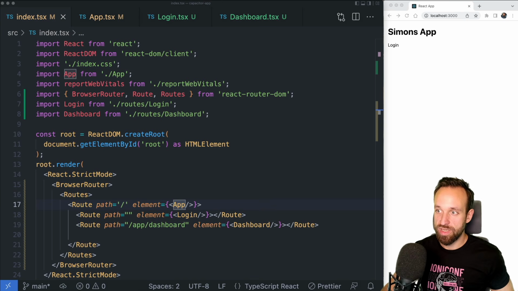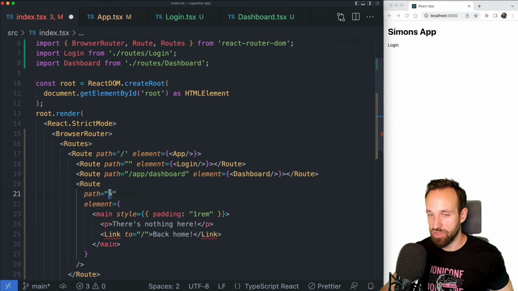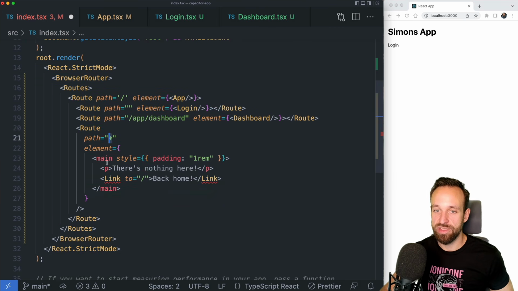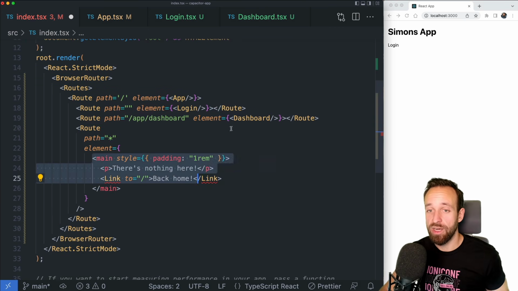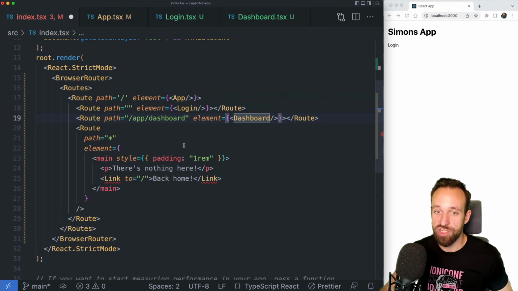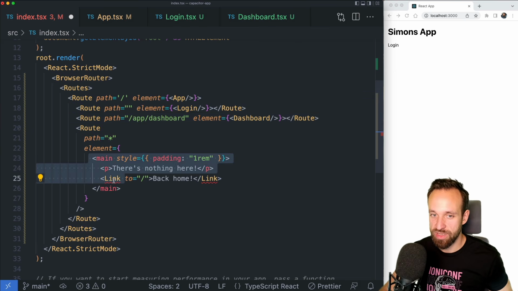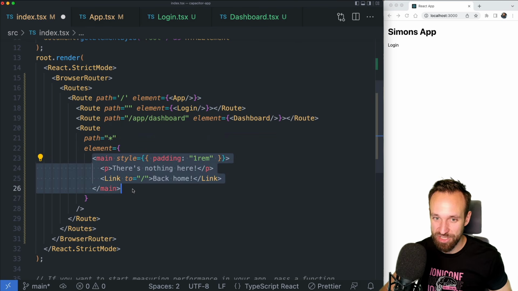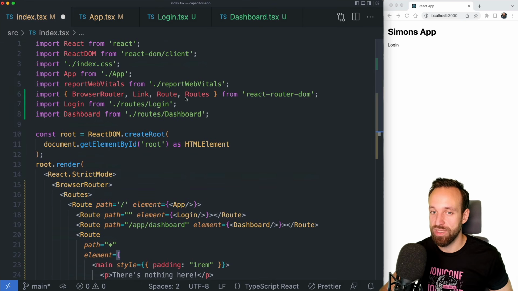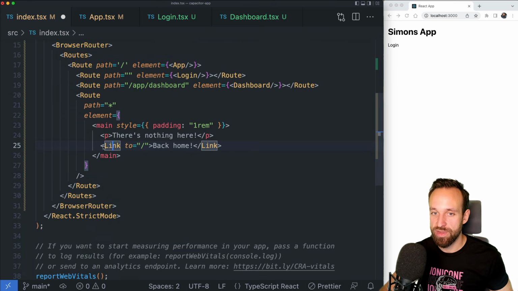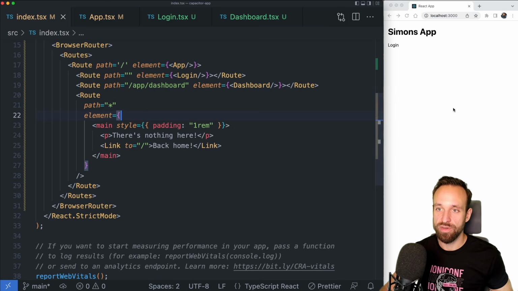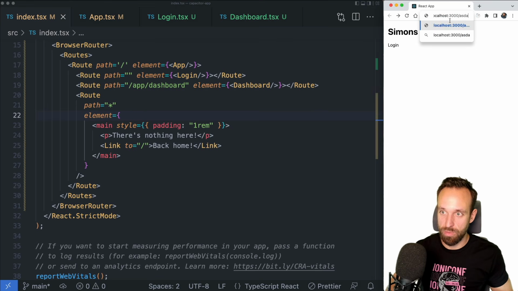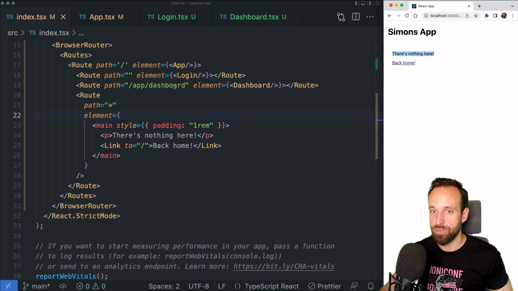Now, if you also want to have something like a fallback route, you can also just add it. You would catch all the other paths with a wildcard in here and then display whatever content, or you can just do a 404 page and use that as the element. I just did a super quick and easy way using directly the HTML in here and using Link as well from the React Router DOM package. So this easily links us back to our login page. So that means if I go to blah, blah, blah, we see the 404 page, once again, rendered below our title, then I can go back home.